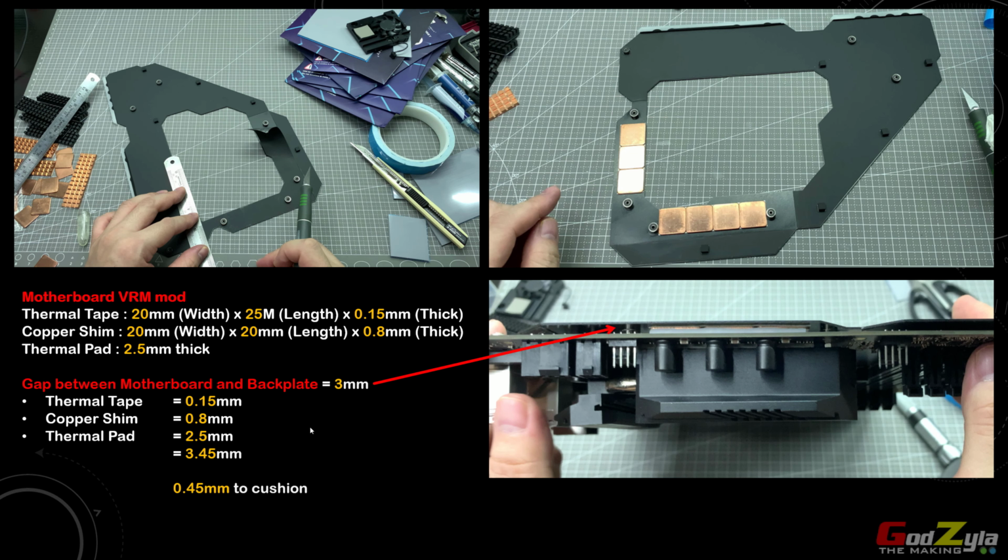Now, I have done precise calculation as in the gap. As you can see here, the gap in between is 3mm. So doing calculations, the thermal pad is actually 2.5mm thick, the copper sheet is 0.8mm thick, and the thermal tape is 0.15. So when I total this up, it will give me a 3.45mm thickness. So when I use this to minus off the gap itself, it gives me a 0.45mm cushion, meaning to say allowing space to actually squash in between. So it will be just nice. I've actually tested this. It's going to work.